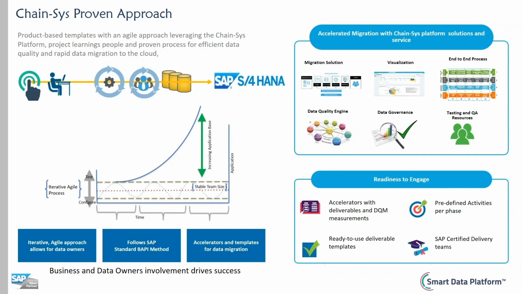We are certified by SAP, and we use the SAP BAPI technology to migrate the data. So all your validation, even though it's validated in our platform, will again be validated when we load the data into SAP. And we have a whole suite of solutions we bring to the table. As you can see, our tool has visualization capabilities. We bring standard reports and dashboards, and we can also configure them to your business needs, so it's easy for business users to participate in the migration conversation. We also have resources, both in terms of our platform and SAP knowledge, to make it a seamless journey for you.